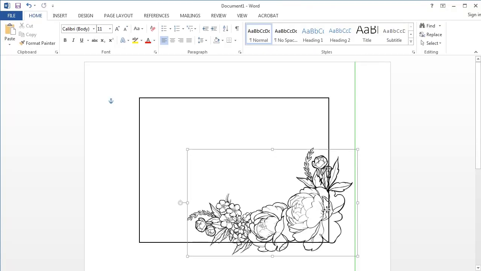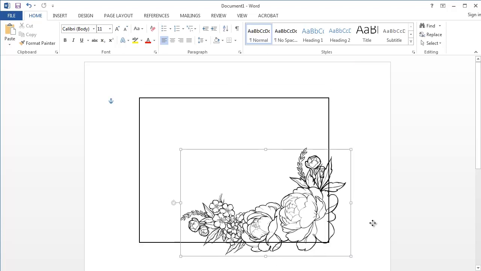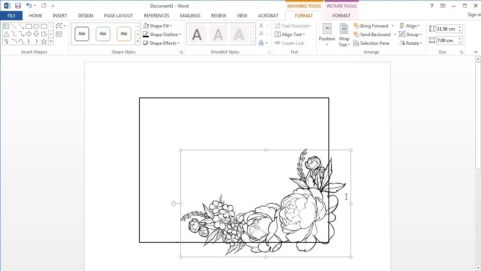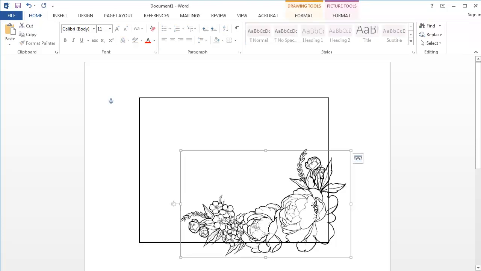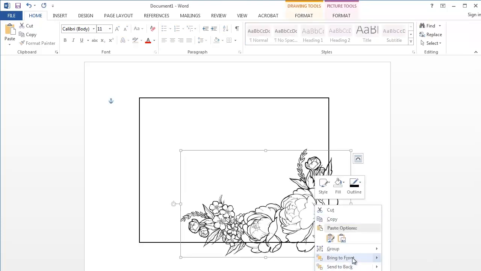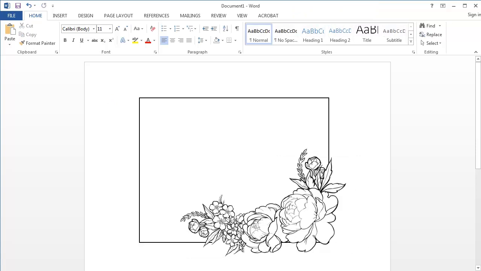And then let's have it so that you can actually fussy cut around that flower. So bring that to the front again. Bring to front. So you could actually have this border as part of your design, and you could have a white edge all the way around the edge and fussy cut around the leaves and the flowers here so that you've got that white outline around it, and then put it onto a coloured card. So lots of ideas.